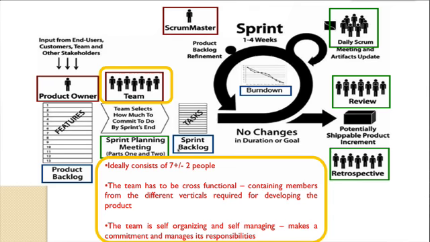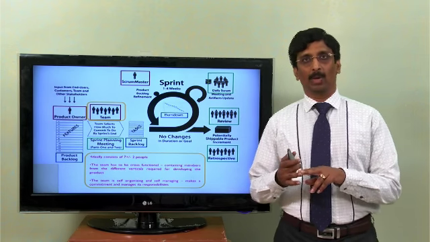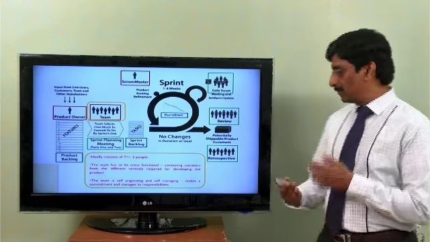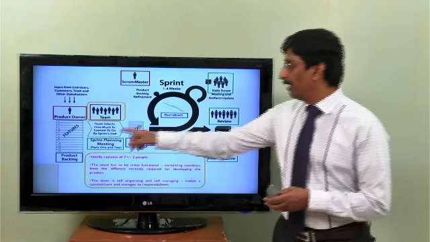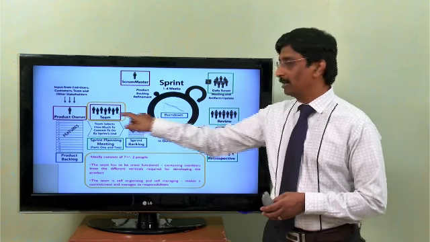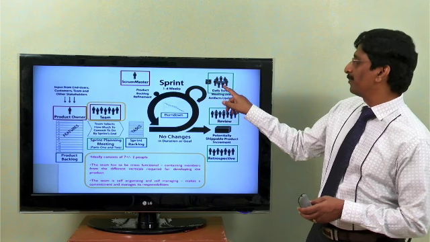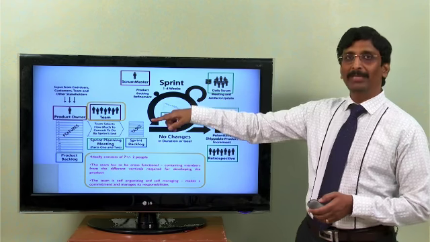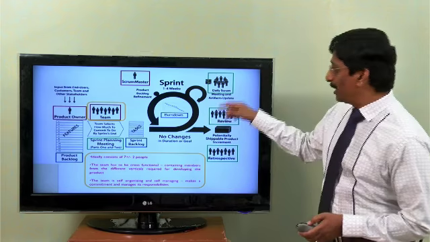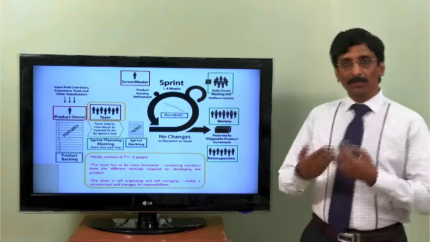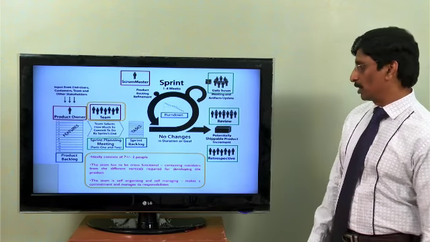The team is self-organized and self-managed. There is no role of manager in any Scrum project. The team organizes everything themselves. And the team makes a commitment how much they will produce within that sprint. That is a first level commitment. They also commit every day in the daily Scrum meeting what they will do in the next day and what they have done in the previous day. So commitment happens continuously. Self-organizing, self-managed and committing to the products and responsibilities.